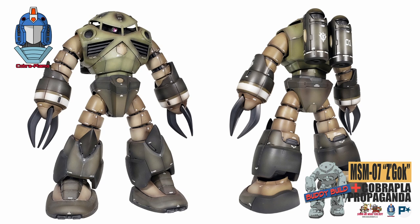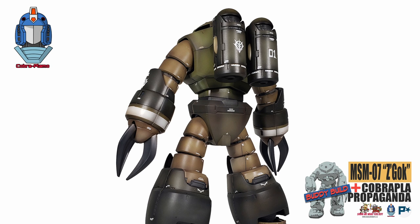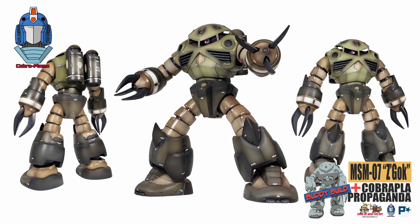Let's take a quick time out and check on Josh, Cobrapla, and see how he's doing with his Z'Gok. Recall that this is a buddy build. Both of us are doing a Z'Gok at the same time. He being a Gundam builder, myself being more or less an armor builder, taking our two different styles, our two different approaches, and building the same model, and we're going to see how they look at the end. Boy, his is really looking great, don't you think?